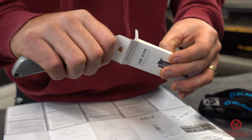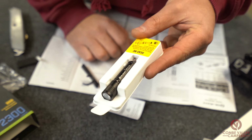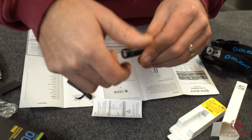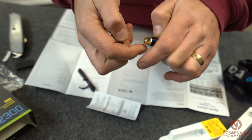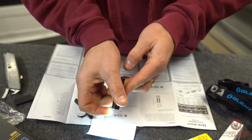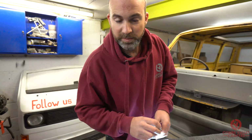Again, really nice case. Nice. Really small. It says, before first use, unscrew the light head, remove the insulating film inside the light head before putting the light back on. And it says on there that it's got AAA battery. So, general AAA batteries. Here we go. That's the little protector. Comes with a AAA battery in it. Screw that back on. There we go, it's a screw to turn on, screw to turn off. And that's actually really good. That's going to be going on my keys for sure. So that's the i3E EOS, and that will come as a free gift by the H2R Nova.